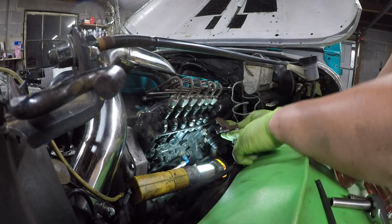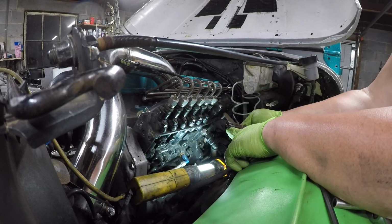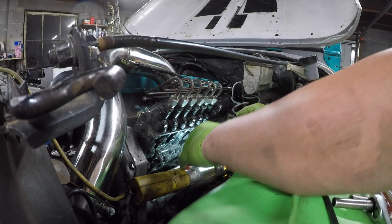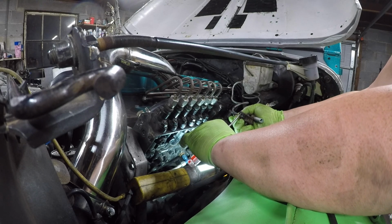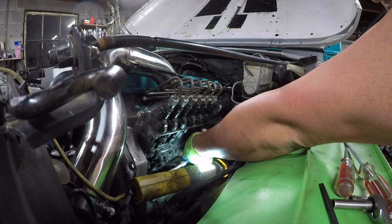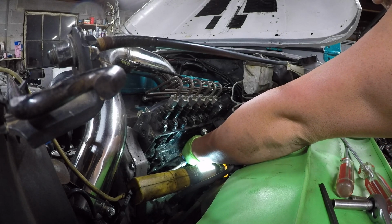So this is what it looks like. Hopefully, guys, you can see that. It's just got this 8mm bolt here. And then, like I was saying, if it won't come off, you can stick your screwdriver in here and kind of bend it up. But I'm gonna leave it in there, I think.